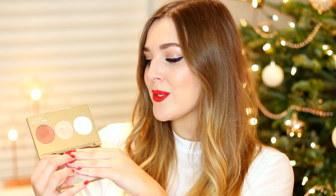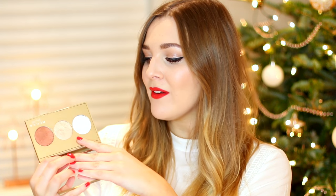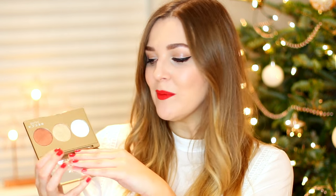I'm surprised how much I actually like this one. I didn't think I'd get a lot of use out of it, but it's amazing as an overlay for your blusher, and even as an eyeshadow. I've been using it a lot on my eyes too. And then obviously Champagne Pop is just the most beautiful highlighting color. And Pearl, actually, I really, really like. It's a very white and very bright highlight, but it looks amazing on the cheekbones. So this I'm gonna put away very, very carefully, and hopefully continue using it for as long as possible because it's such a beautiful palette.